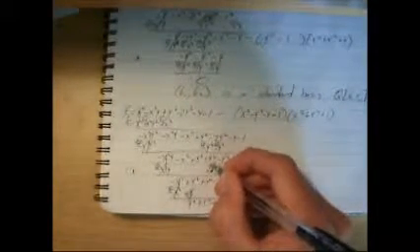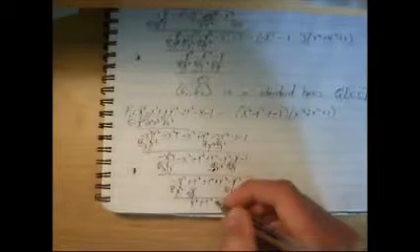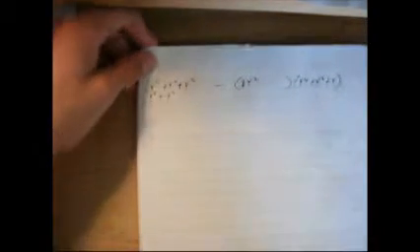Sorry about this, I've made another mistake. Now, when I was here, I multiplied y squared by minus y, and I got plus y to the power 3. That should have been minus, so that should be a plus. So down here, this should be a plus. And again, this should be a plus y to the power 3. Come back up here and just change that to a plus. Simple mistake to make, but we all make them.